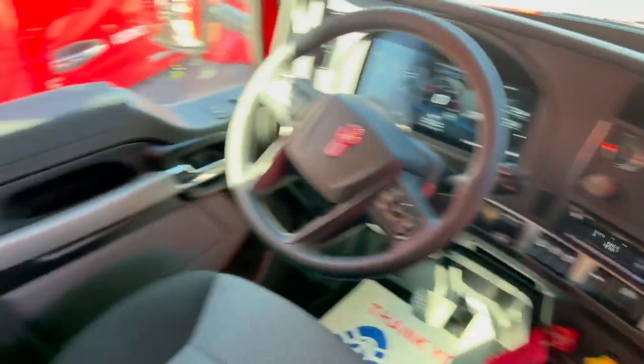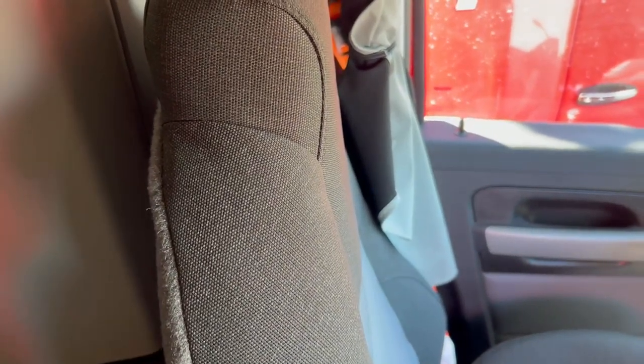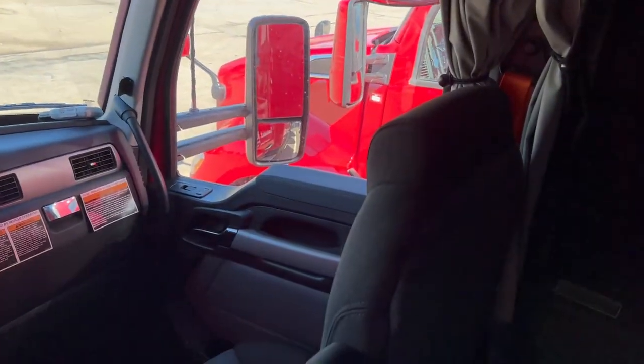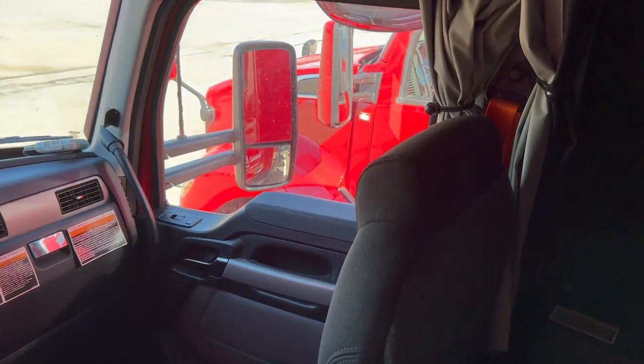But man, dude, this thing smells good. I'm gonna be happy to be driving in this truck for however long I'm gonna be with CFI going forward. This is probably gonna be my truck for as long as I'm here at CFI. Regardless of how long I'm here, this is probably gonna be my truck, so I'm gonna be in it a lot longer than the other one, more than likely. But yeah, guys, this is really, really cool. Really neat, brand spanking new. I can't wait to shoot some drive videos in this thing.